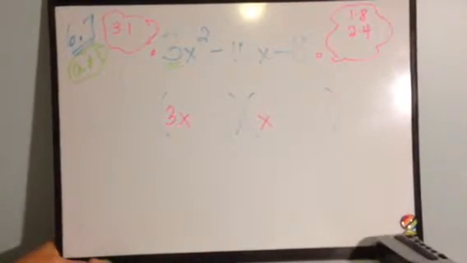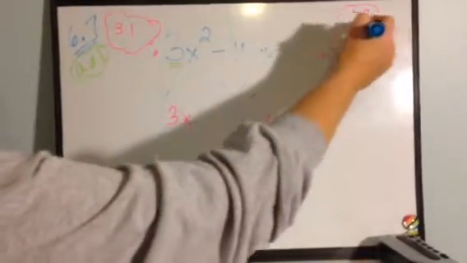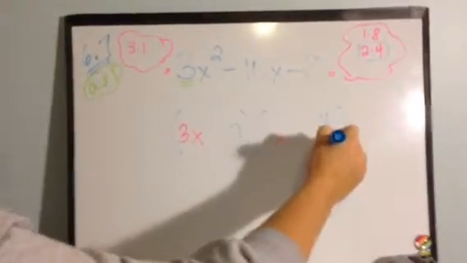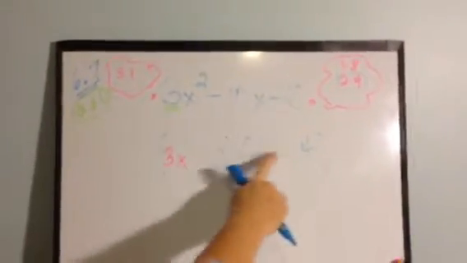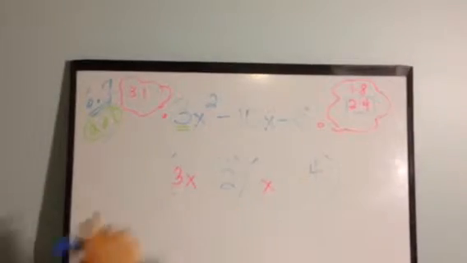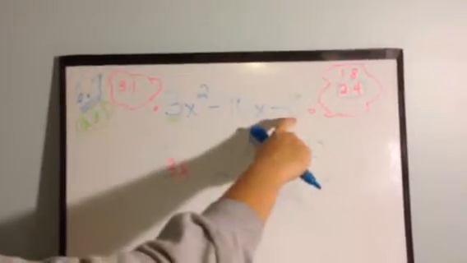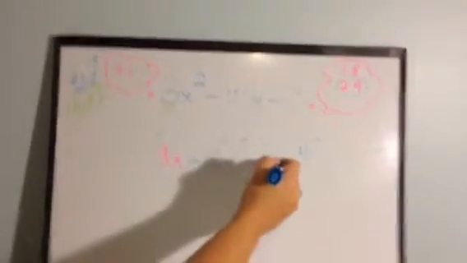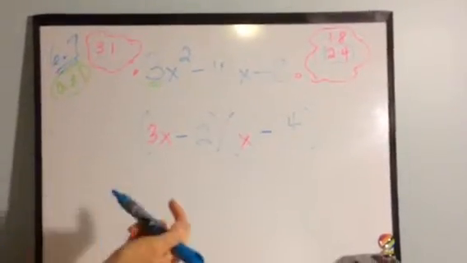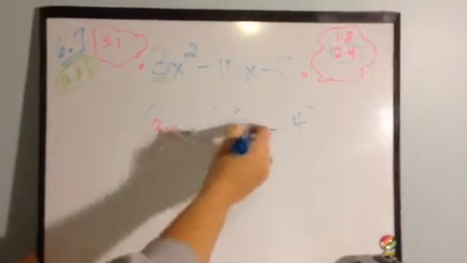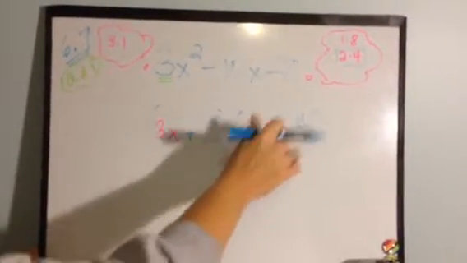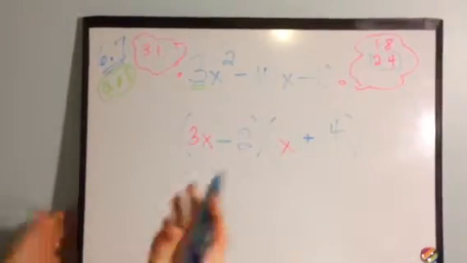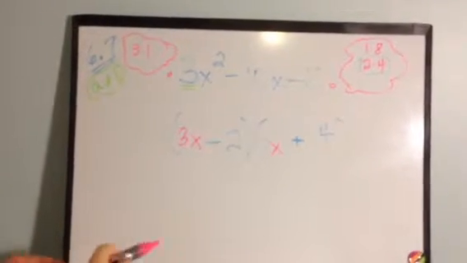What if I have, I don't know, we're just going to guess and go with this pair to start us out. I could throw a 2 here and a 4 there. Thinking about it, are they both going to be plus, both minus, or one of each? Well, I know my product is going to have to be a negative. So if I were to do a negative and a negative, negative times a negative, I'm going to end up with a positive, so it can't be. If I had a positive and a positive, when I multiply everything out, I'm going to end up with a positive 8 there, so that can't be. So I know somewhere I'm going to have a negative in there.